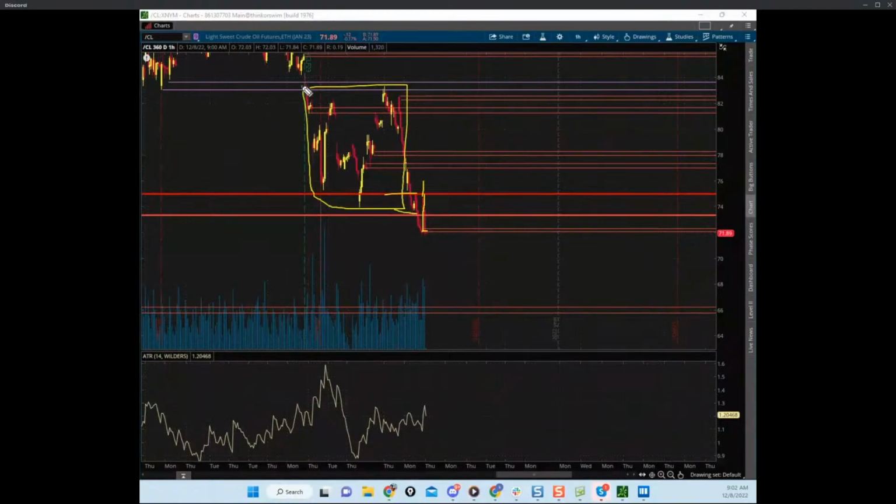This was a balance area here, a multi-week balance area, right? Like I said, many times when markets break down from balance, they'll come back to the bottom, then they'll fail, or if they get through that, then they'll head to the high volume node, and then they could still fail. And stock sell CL 427 contracts.